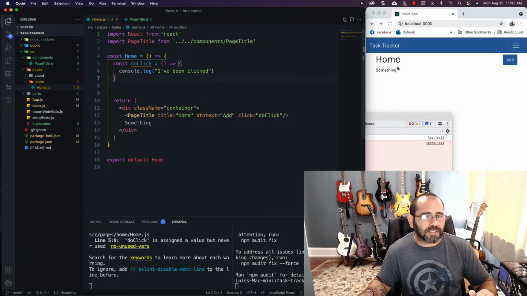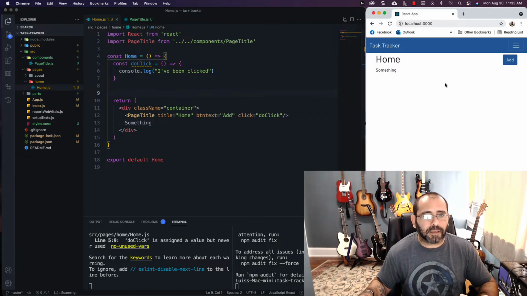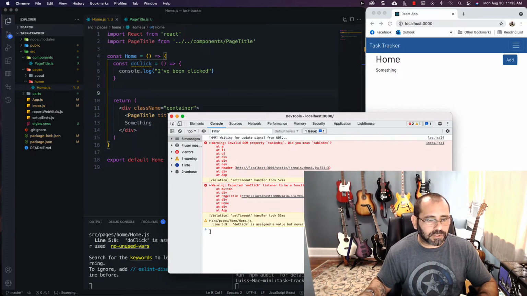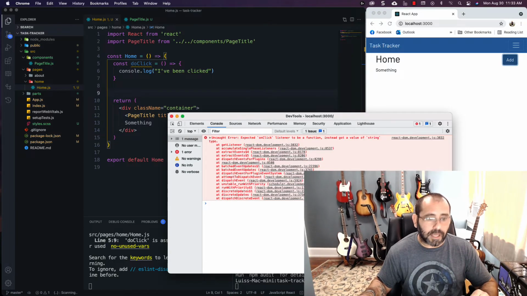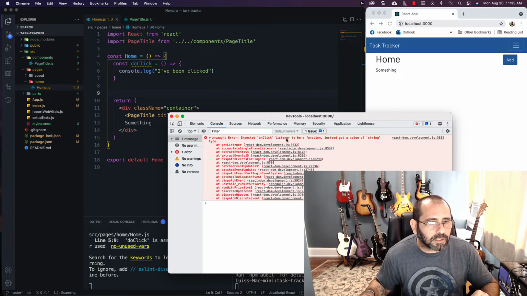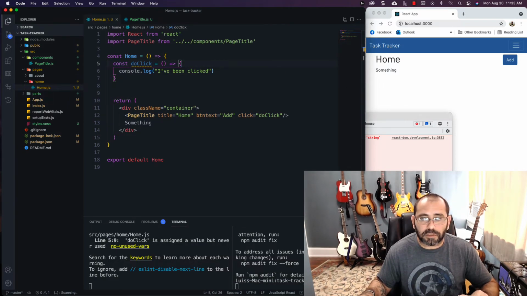So I'm going to go ahead and save that. Now, if this is working correctly, if I haven't forgotten anything, which I don't think I have, I can come over here now and I should see an I've been clicked showing up here. Just click the console. And if I click on it, I don't get it. What happened? So, on click, listen to the function, which it should have.